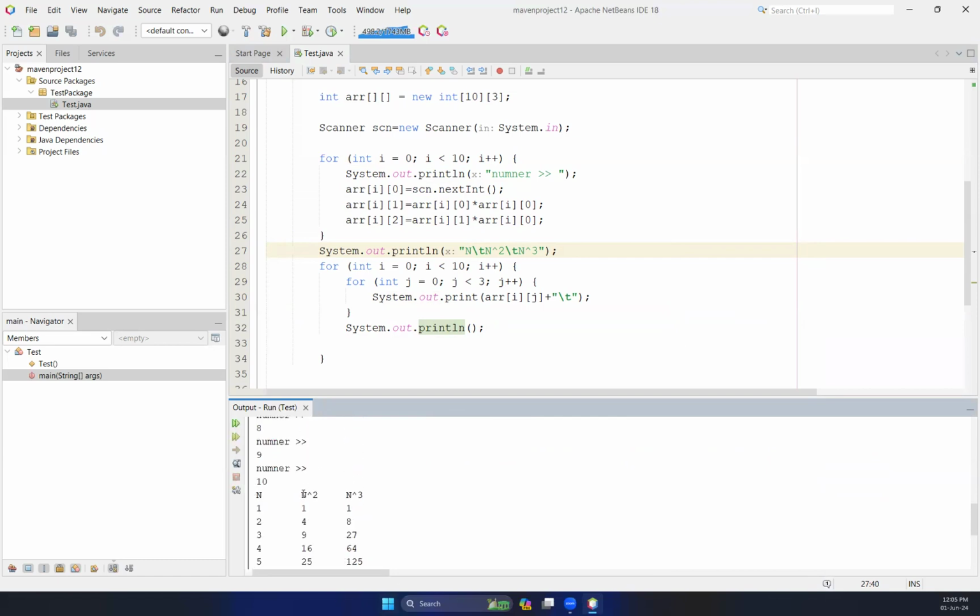So it will display n, n to the power 2, n to the power 3. Not only integer types, you could work with the other data types as well. Okay, quickly try this out and then let me know any questions you have.